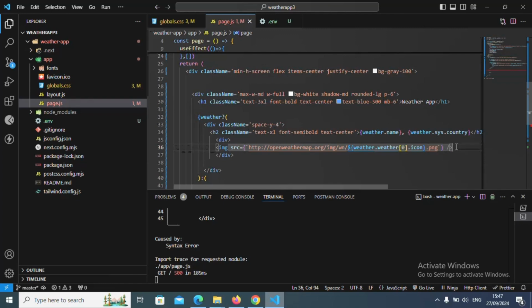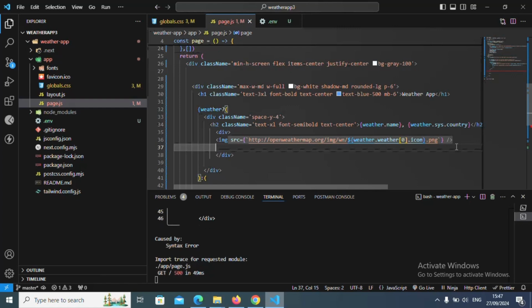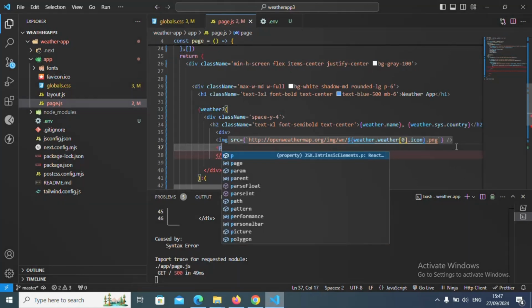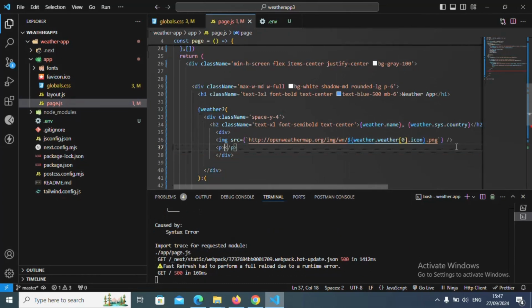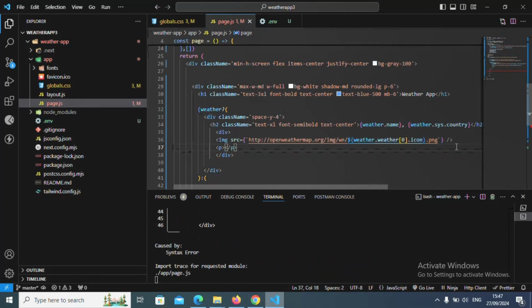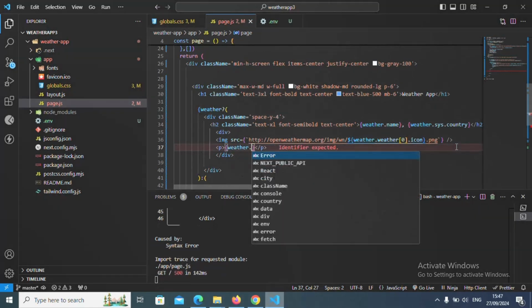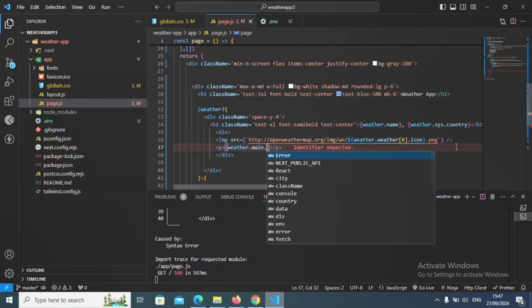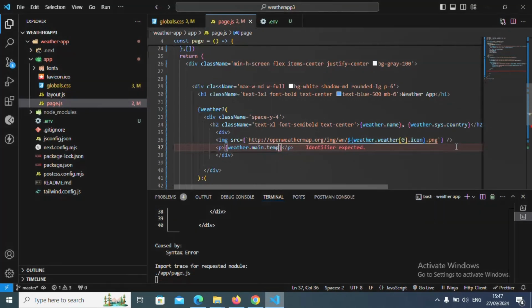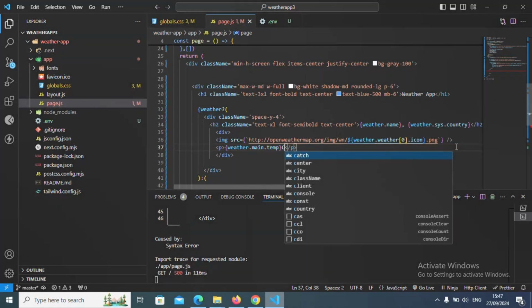So directly under the image, we need a p tag, and that will be containing the weather temperature. We can simply do that with weather.main.temp. Then let's use C here for Celsius.